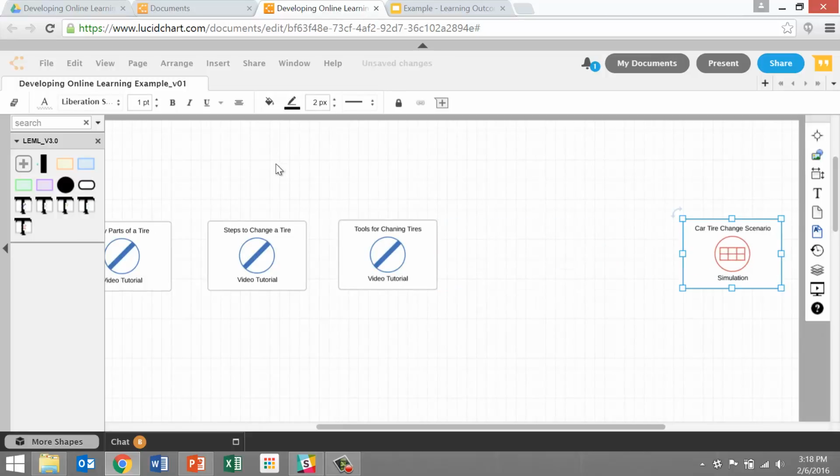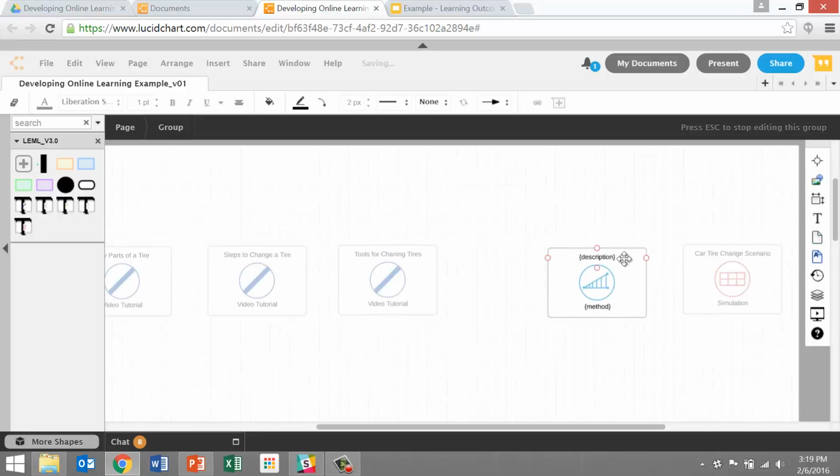One of the things we want to do before the learner actually demonstrates that scenario is to provide them with an opportunity to practice. So let's say, for example, we're going to have a tire change practice exercise, and we'll have this as a guided practice.